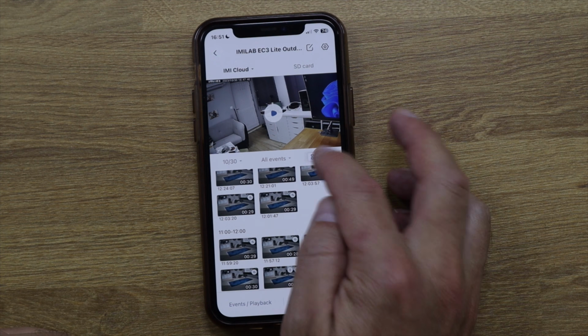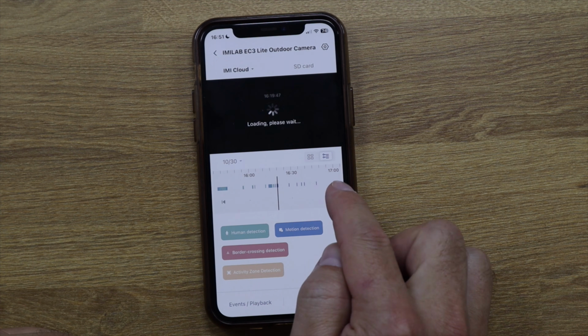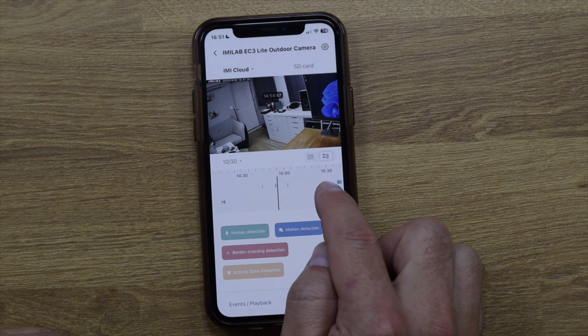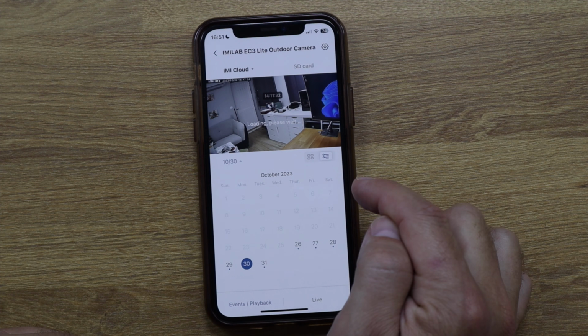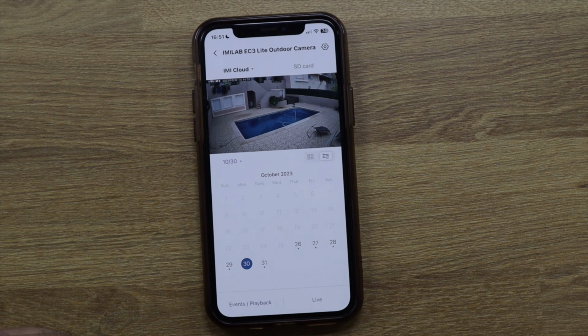Now, if we go right over here, we can see a timeline. So if I check right over here, I can go back and see exactly where we did trigger the movements and the alarms and so on and so forth. And what we can do as well is go by day. As we can see, we are testing out for a few days. There we go, a person detecting, which was me.